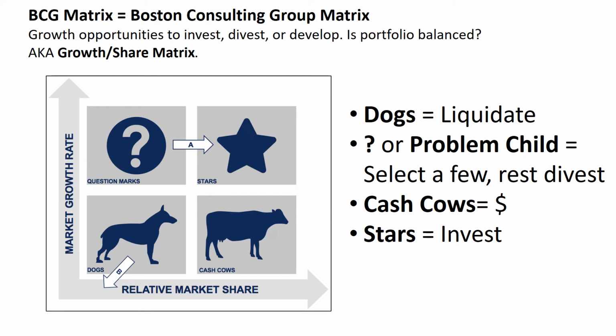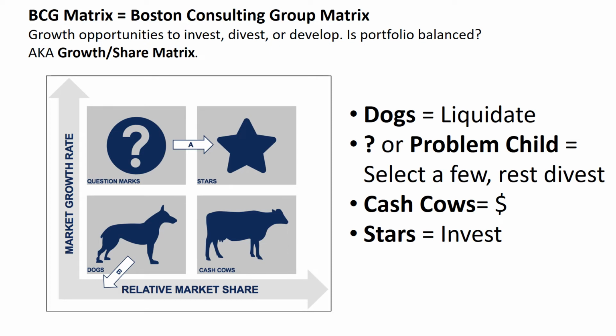You probably have heard of the term cash cow, referring to some aspect of a business that does well. The business school is often referred to as the cash cow of a university. Well, this originated with the Boston Consulting Group. They developed a 2x2 table with the variables of market growth rate and relative market share. So a dog would represent the lowest market share and the lowest growth rate, the bottom left quadrant, whereas a cash cow represents the highest relative market share, but not the highest market growth.